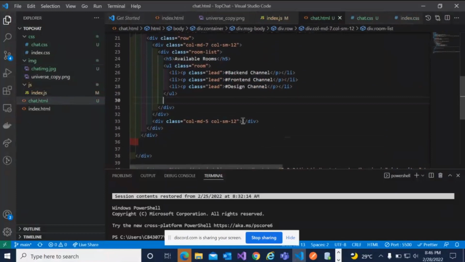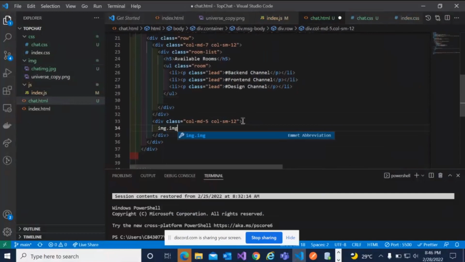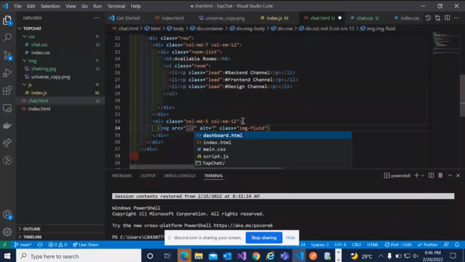In this place, let's have an image, img, with the Bootstrap class img-fluid. Source dot img.